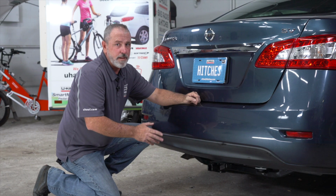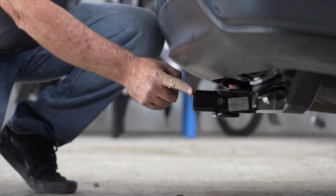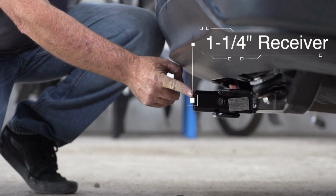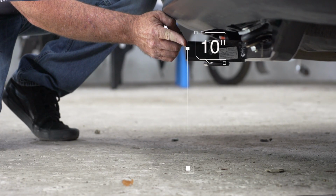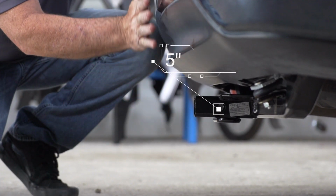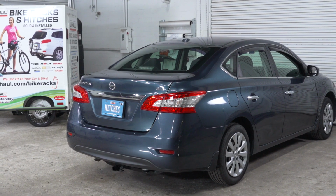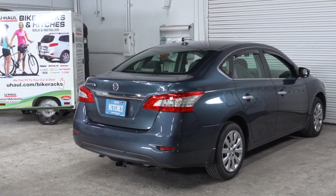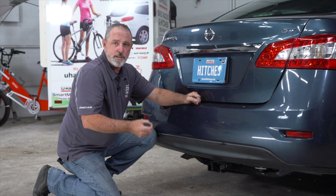Okay, with the vehicle on level ground, let's go ahead and get you some important measurements. You have a 1.25 inch receiver tube. From the ground to the top of the inside of the receiver tube is 10 inches. And the pinhole to the rear edge of the bumper is 5 inches. And that'll help you determine the length, rise, and drop of your hitch accessories, such as a cargo carrier or bike rack.